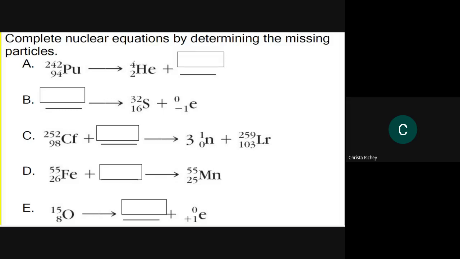All right, so for letter B, first of all, what type is this? This is a beta. And you know that because of this. Did they put the one with the neutron on here? Please tell me they didn't. Good. All right, so now this means that the sulfur has one more proton than this guy. So what would the bottom number be? 15. So you got it right. Which is phosphorus. So what is the mass number? 32, because there's zero change in it.